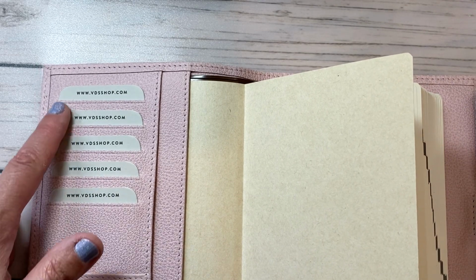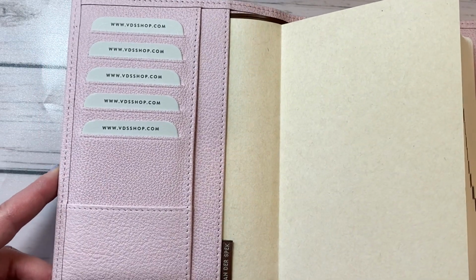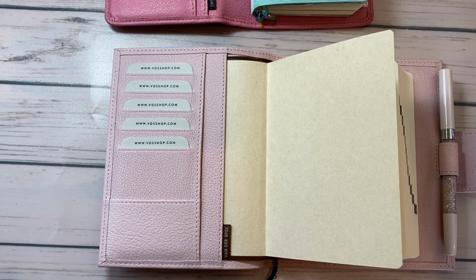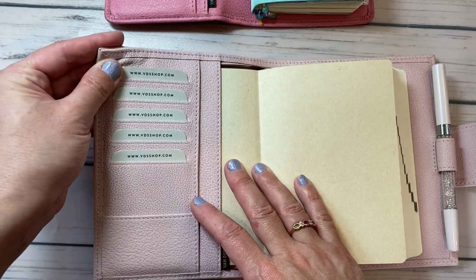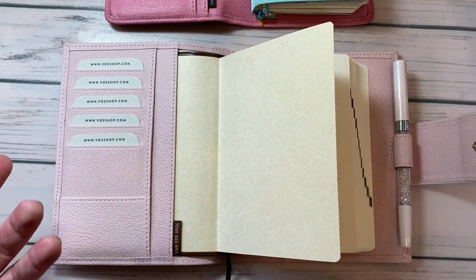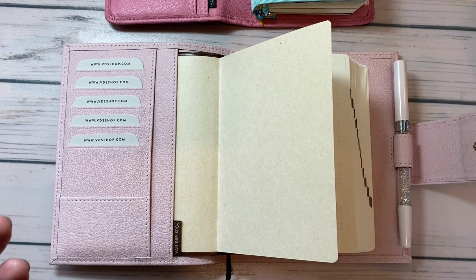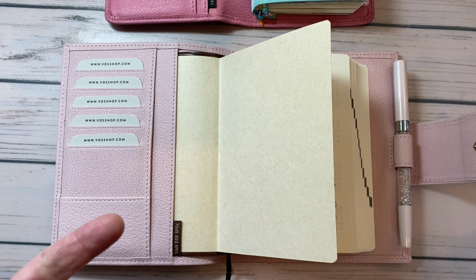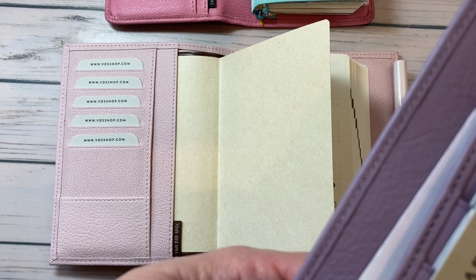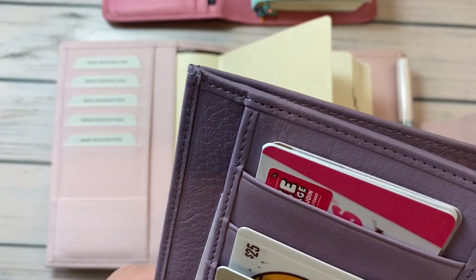One of the concerns that people talked about with the square edges was that they would have issues with the corners kind of folding in after use. I have to be fair, I feel like all of my planners do that, whether they're squared or they're rounded. So, and I'm gonna compare this also to the Giglio so that you guys can see the difference.